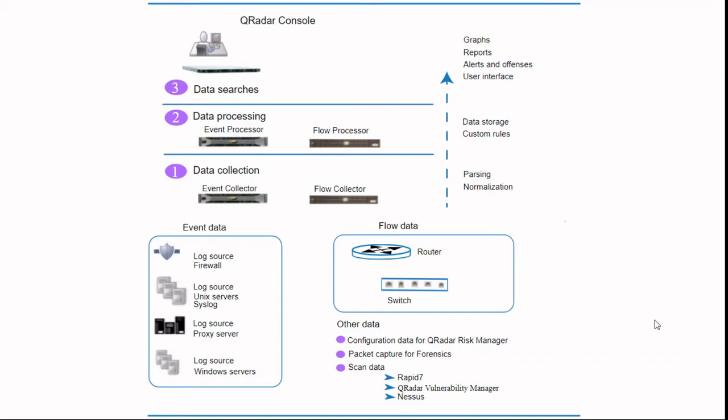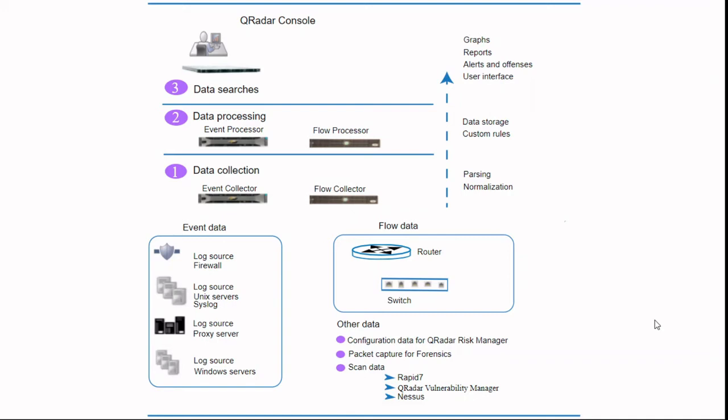For example, this raw data of two hosts communicating over a network is transformed into an IP address, ports, bytes, packet counts, protocol, or information that usually summarizes a session's information. One other thing, using the incident forensics module, there's also an ability to carry out a full packet capture, besides gathering flow data, which can actually be quite helpful if you are investigating a breach or a network intrusion.